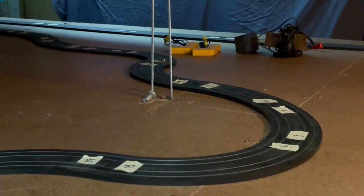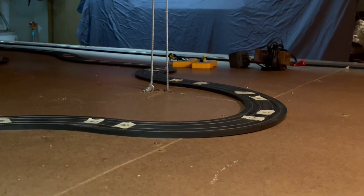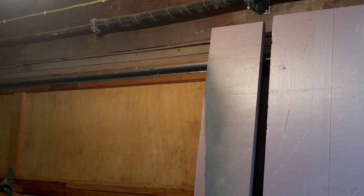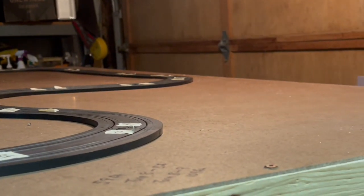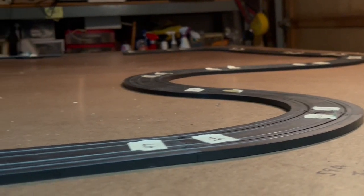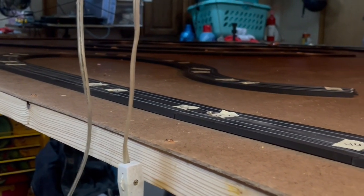So what that provides is a center pull on this part of the table and brings up this whole entire rear end. Now, I couldn't put any cables up in this area because my garage door actually fits right up underneath there. So this whole entire back side of the layout actually had to float. Okay, so now, I'll go back over to the front and show you how we bring the nose up.